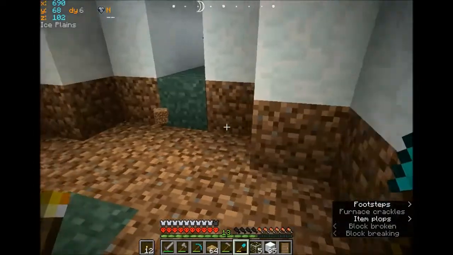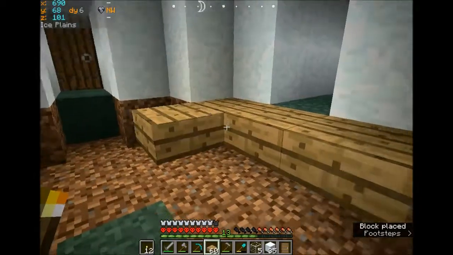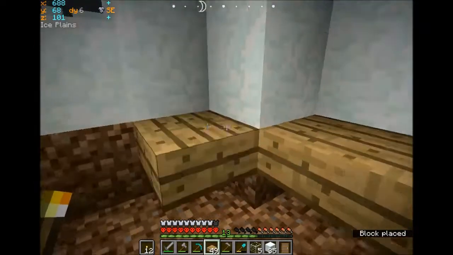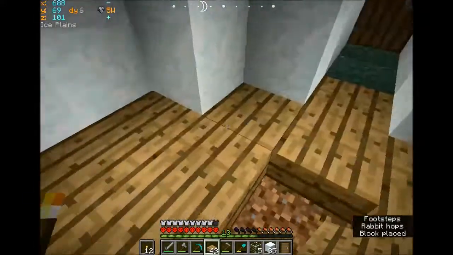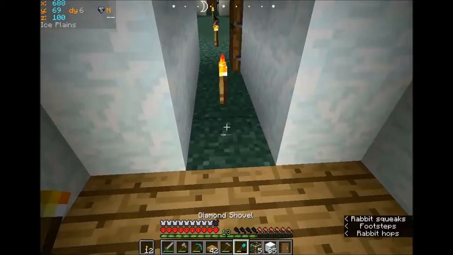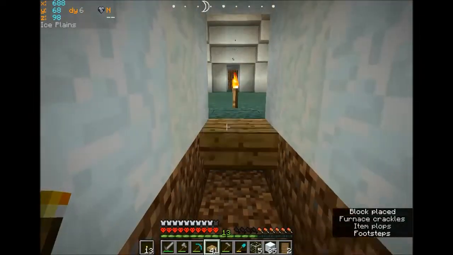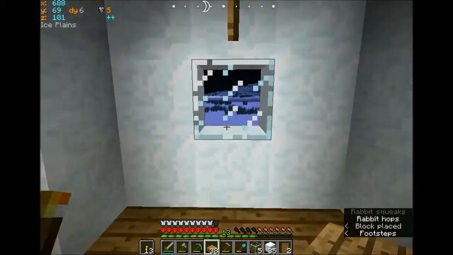Okay, pick up all that dirt because that will come in useful for scaffolding later. Let's put in our floor. Okay, nice little wood floor. And we should probably go ahead and run it through here. Not worried about that door because I'm not sure we need a door there.